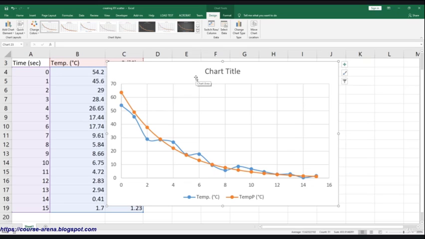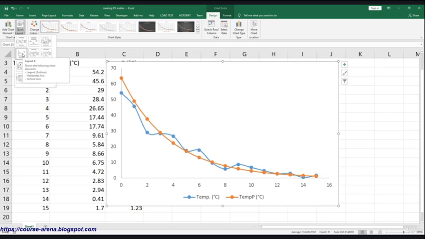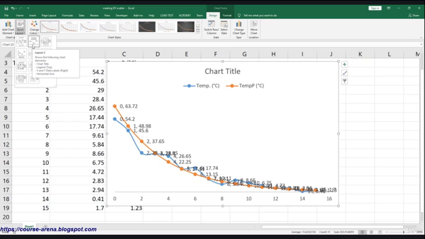However, this basic graph is missing some chart elements. For example, it is missing a vertical axis title and a horizontal axis title. So to add a chart element to this chart, go to the Design tab under the Chart Tools section, go to Chart Layouts, click on Quick Layout, and here you can choose any layout that you like. And each layout is associated with different chart elements.